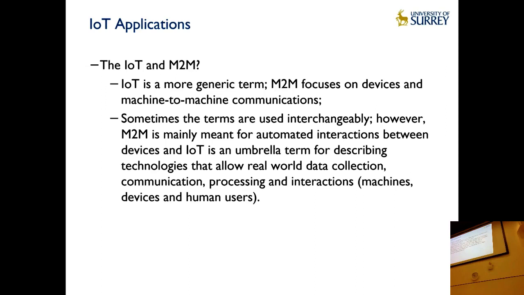Sometimes people refer to IoT systems as end-to-end, machine-to-machine communications. I try to differentiate a little between these two. Sometimes people use them interchangeably. When they say M2M or IoT, they mean one or the other. If you want to be very precise, when you talk about M2M, machine-to-machine, you mean the interactions, all the data processing, actuation, everything happens between two devices, two machines. Most of the time in machine-to-machine communication, you take the human out of the loop. When you are talking IoT, you're talking more generic applications, where humans, machines, all of this could be part of your ecosystem.